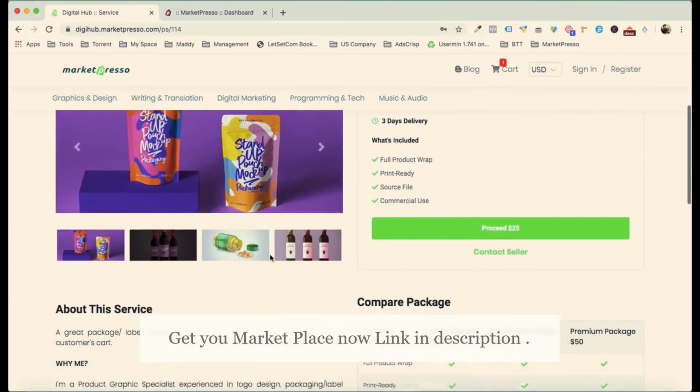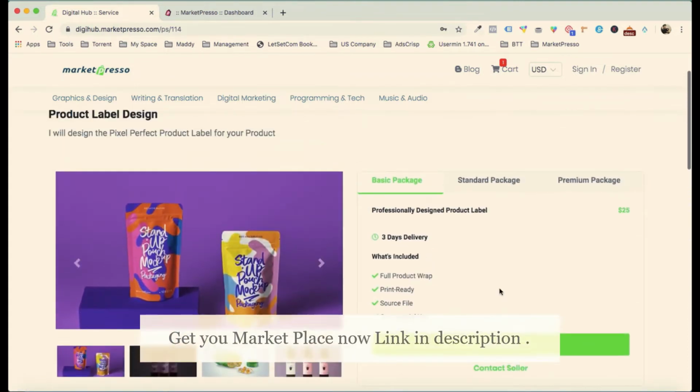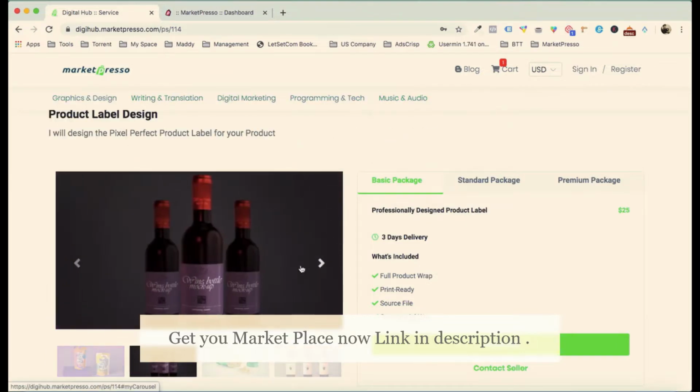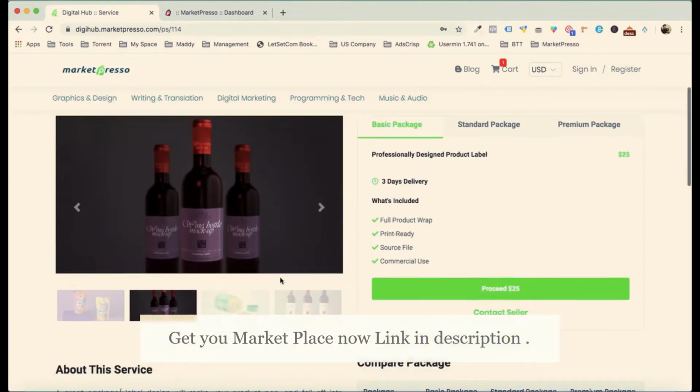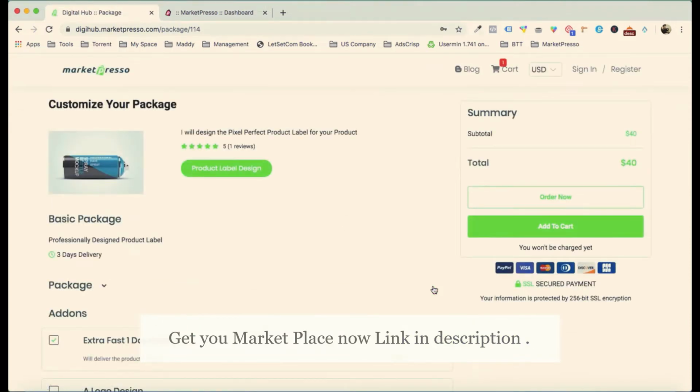And along with this, when we go inside, the good looking product page, the service page that you're offering, and the checkout page and everything, the basic, standard, premium packages, your categories, subcategories, everything, all the images in this alignment right over here. And let me show you how easy it is to create a marketplace like this using MarketPresso. All right, so let's jump into it.